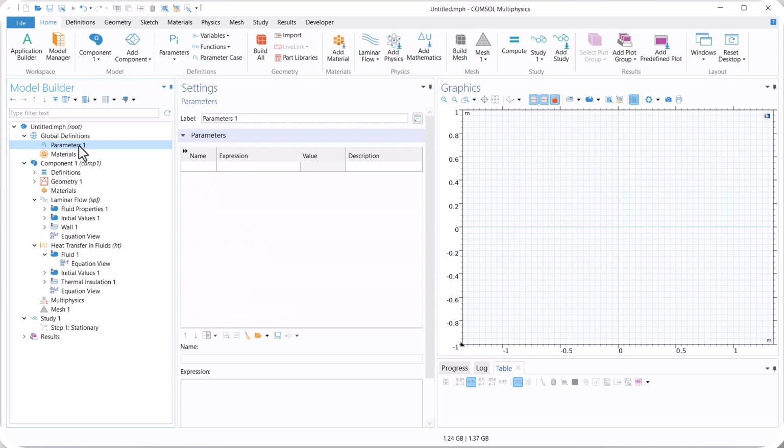First, we define the parameters. We have the thermal conductivity, the effective thermal conductivity. This value is 0.0713.